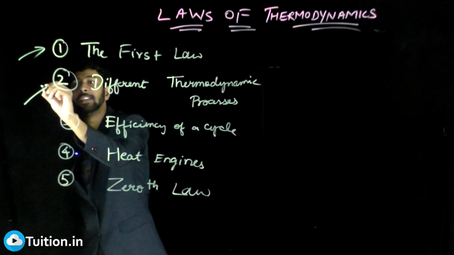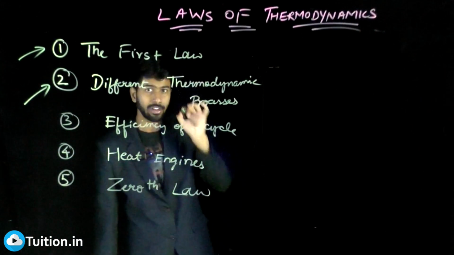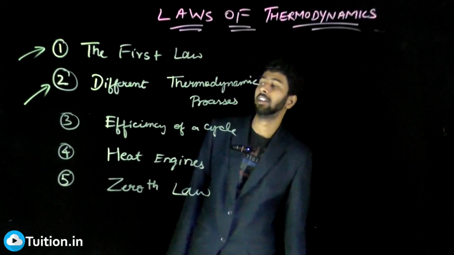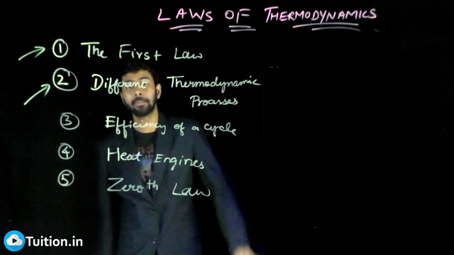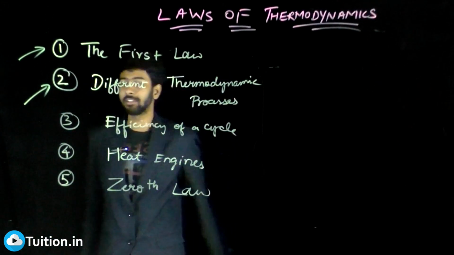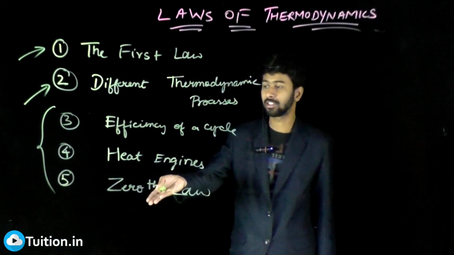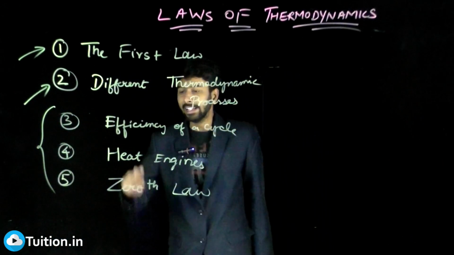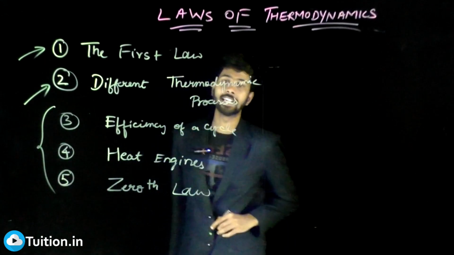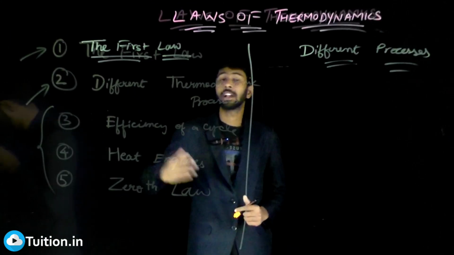After that, we'll discuss a few basic thermodynamic processes, and in this I'll give you a very general, a very powerful formula with which you can actually play around with anything in the topic, and the rest of the 10% questions will be done by that, and 90% done. The other 10% questions will just combine of these three: either zeroth law, which is rarely asked because it's very simple, heat engine, which is a very simple topic with a very direct formula, and efficiency of a cycle, which we'll look into. So let's proceed. So let's look at what first law is.